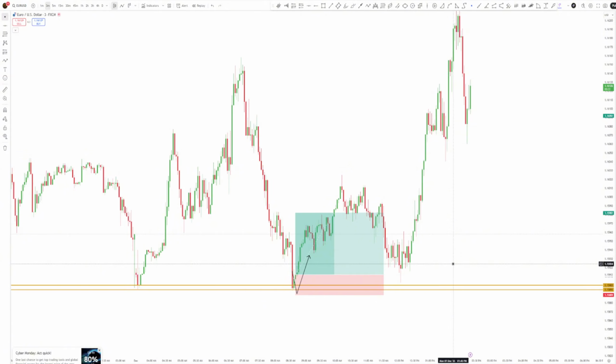The biggest mistake that retailers make is that they keep the stop losses at either the week low or the week high. It is dangerous because most of the time the big institutions will actually hit those zones to make sure they stop out most of the retailers, which results in them grabbing even more liquidity and pushing the price even higher.